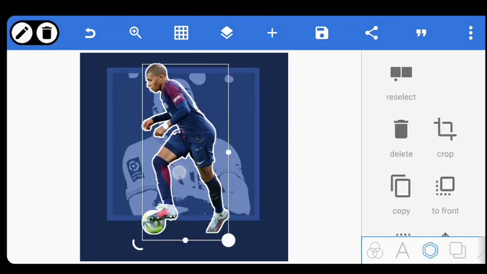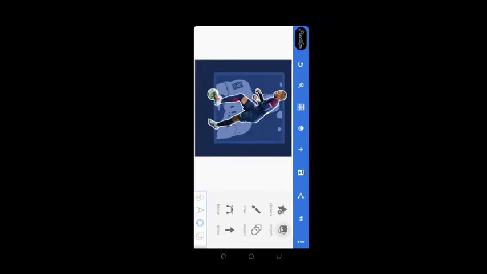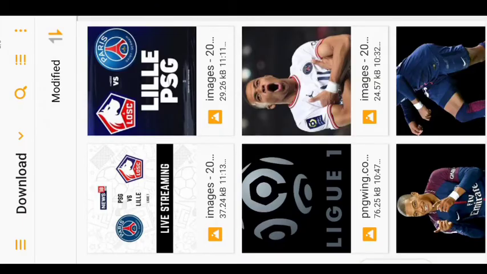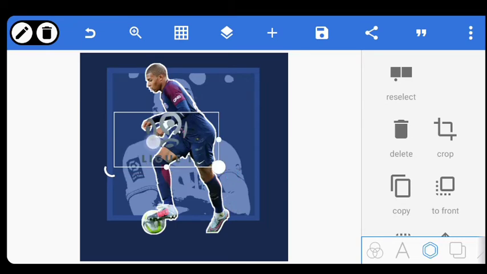The next thing I'll be doing, since it's League One, the match that PSG has this weekend is Lille versus PSG, so that's what I want to make. I'll just come here and have a logo of, okay, that's the logo of League One.